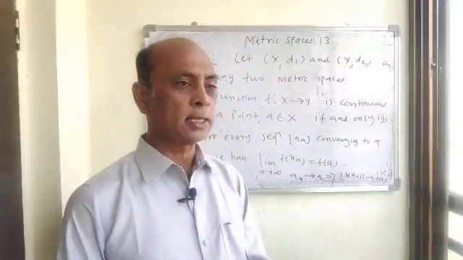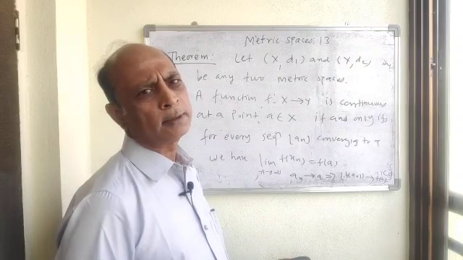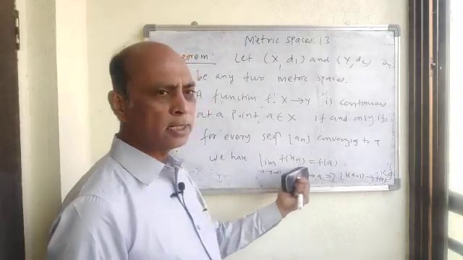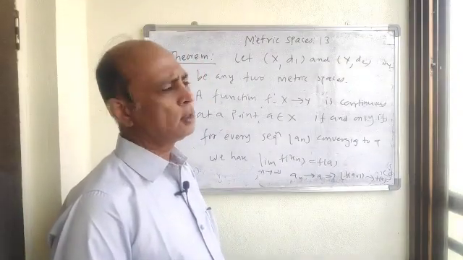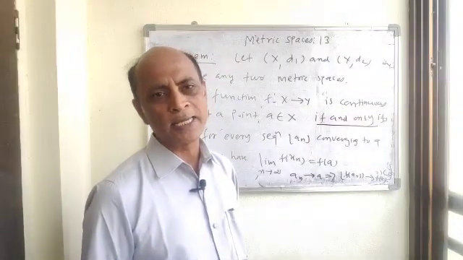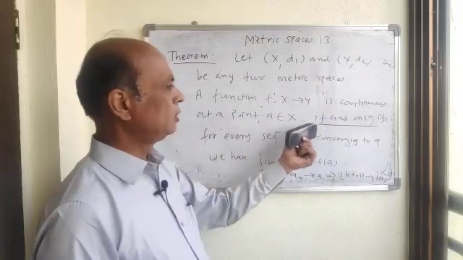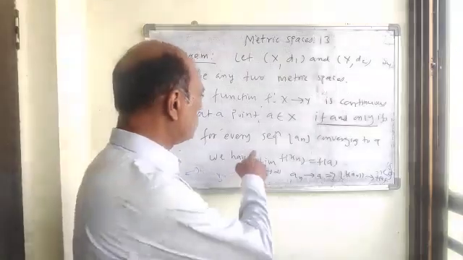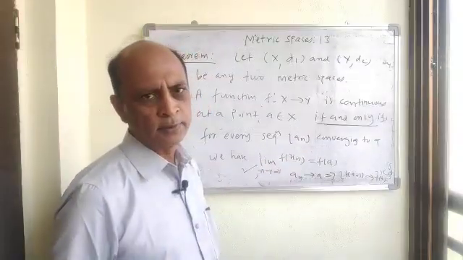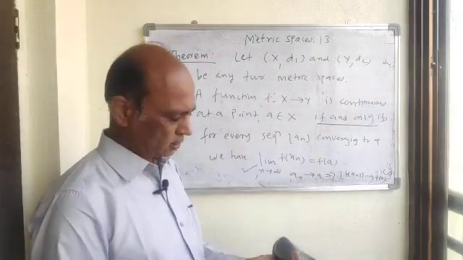So in this theorem, it is given that (X, d1) and (Y, d2) are two metric spaces and there is a function f from X to Y. We have to show that f is continuous at a point A belongs to X if and only if for every sequence xn converging to A, limit of f of xn as n tends to infinity is equal to f of A. There is the phrase 'if and only if', and all of you know its meaning. It means in this theorem we have to prove both the statement and its converse. In the first part, suppose that f from X to Y is continuous at a point A belongs to X. Then we have to prove that for a given sequence xn converging to A, limit of f of xn as n tends to infinity is equal to f of A. On the other side, we suppose this and have to prove that f is continuous at the point A. So this is the statement of this theorem.